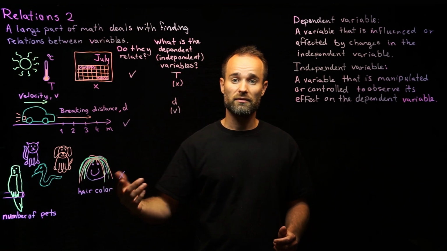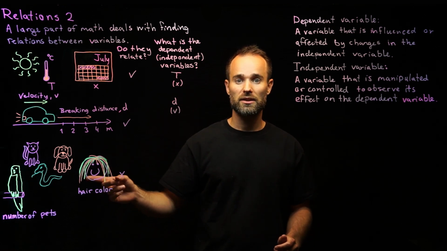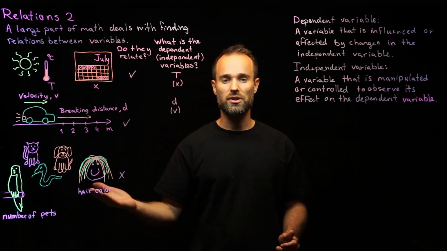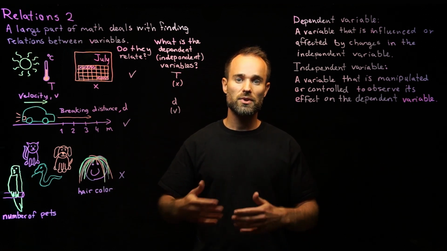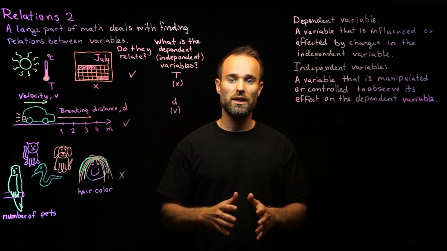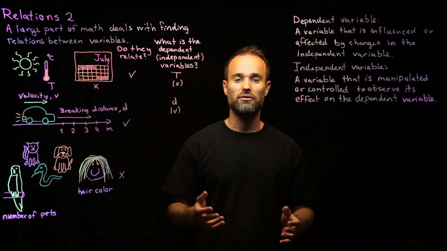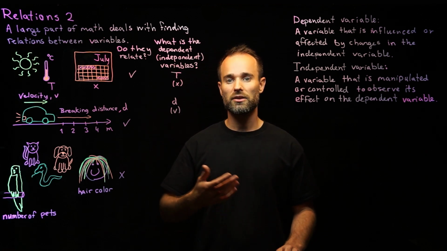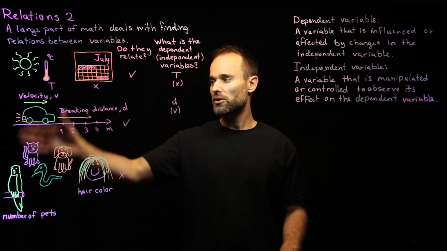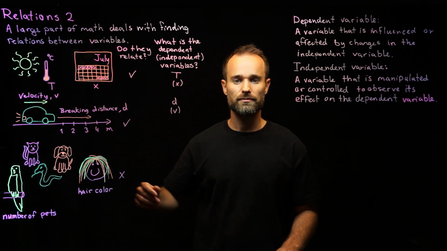Could we assign variables to the last example here? Certainly, and actually the hair color is an interesting one, because we don't usually put a number on color. That doesn't mean we can't categorize people into different hair colors. Hair color then is a categorical variable, whereas the other variables are numerical variables.